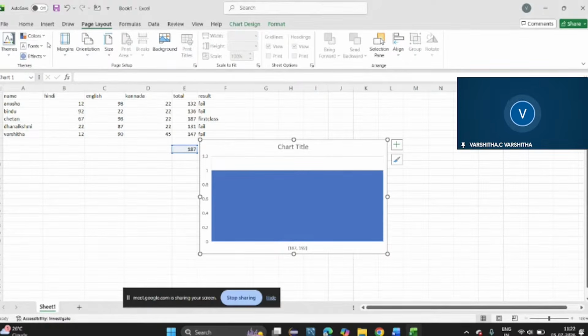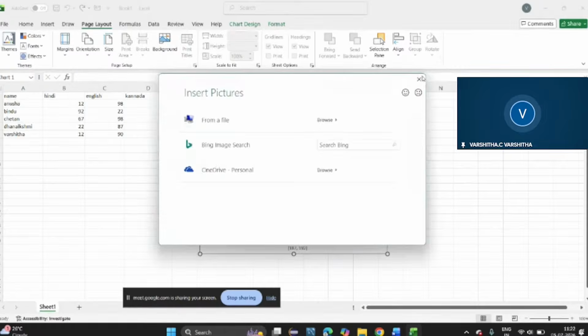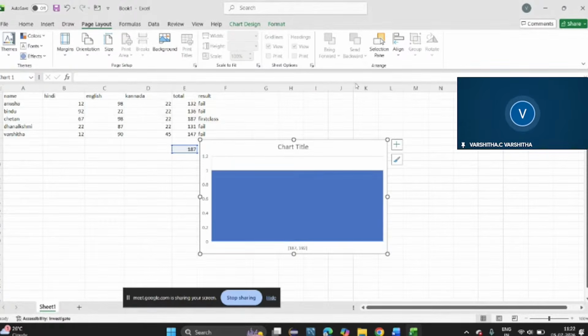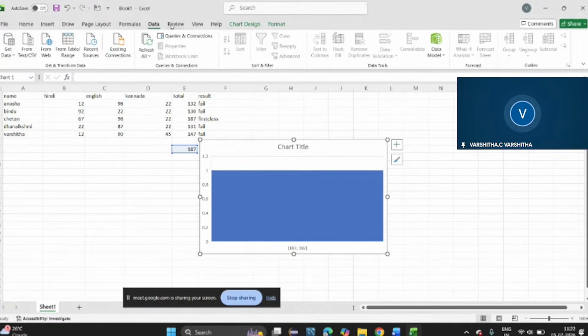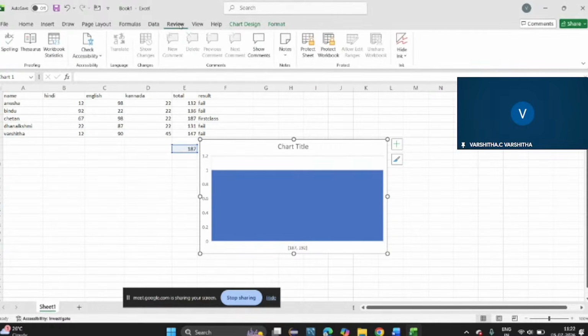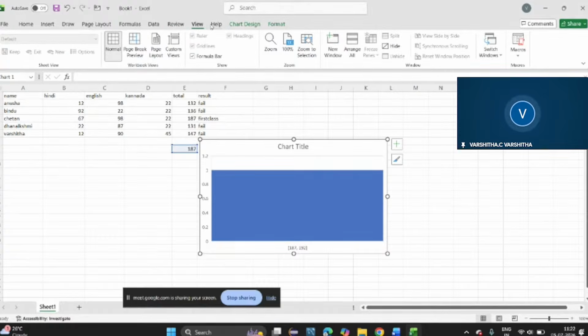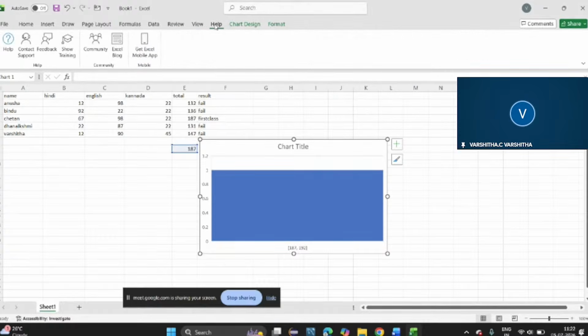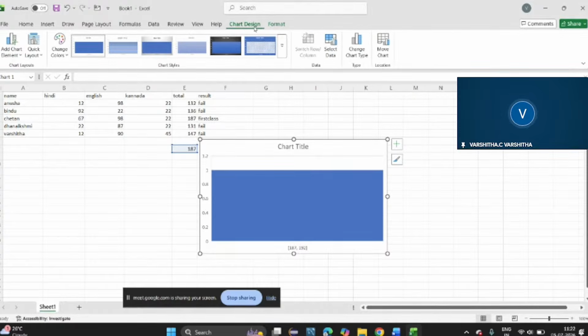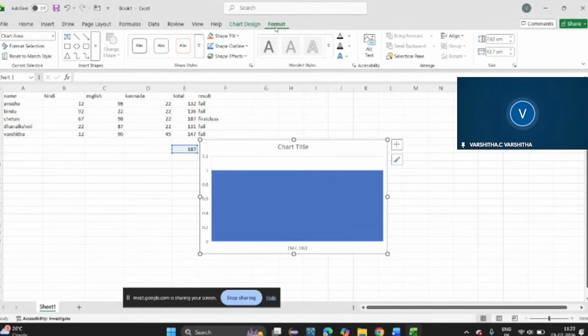We already discussed the same in Word, right? Margins, orientation, change the background color, background image. You can change it according to your need. Data, review, spelling checking, view tab, help, you can ask for help, format, everything. We will discuss in future how to work with all this.